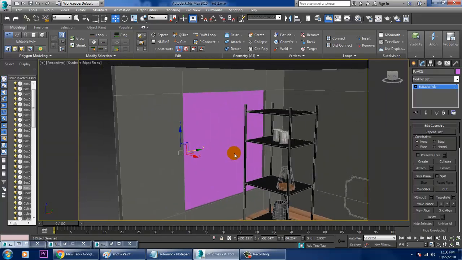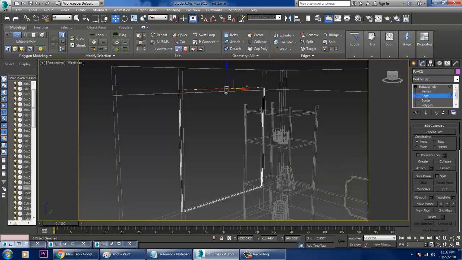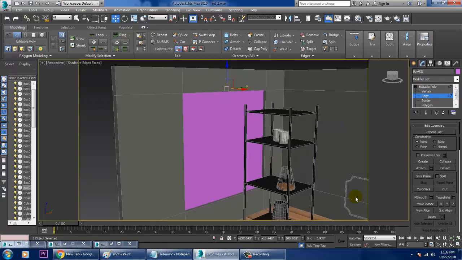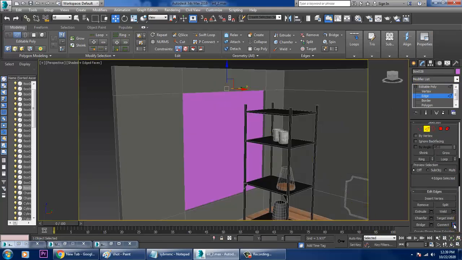Now let's take an edge over here, ring it, and give connect to it.